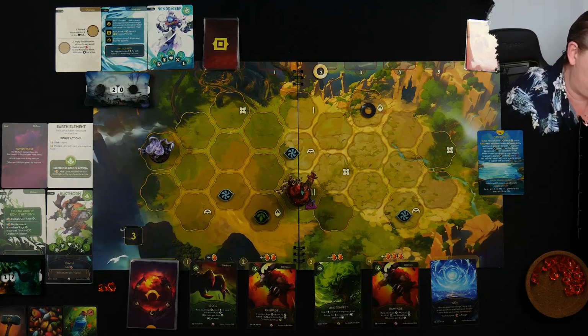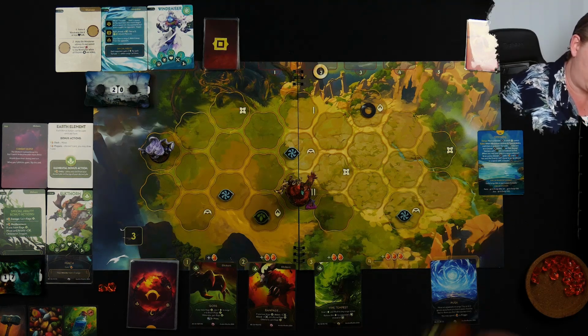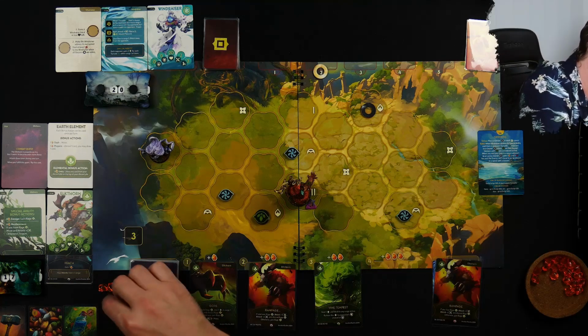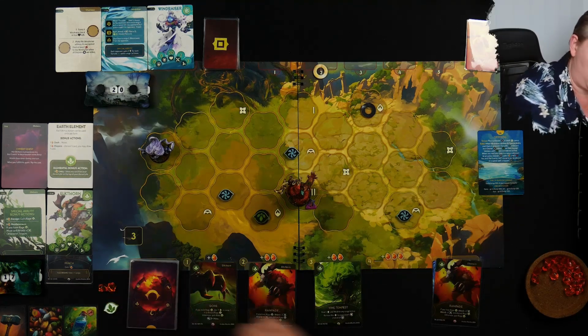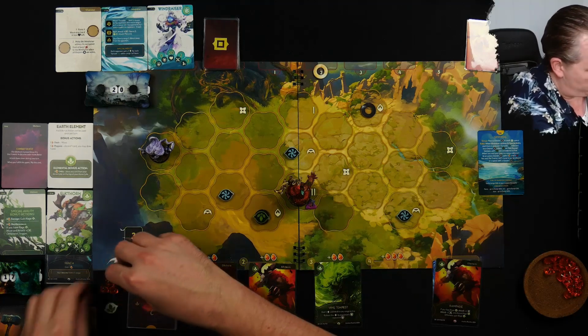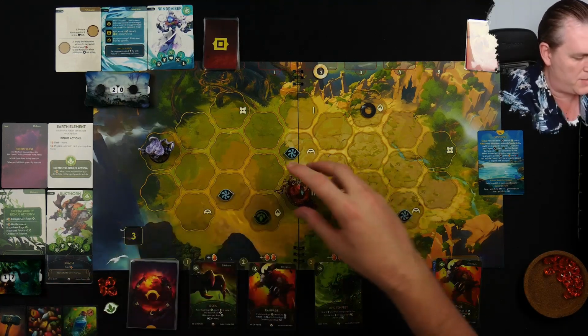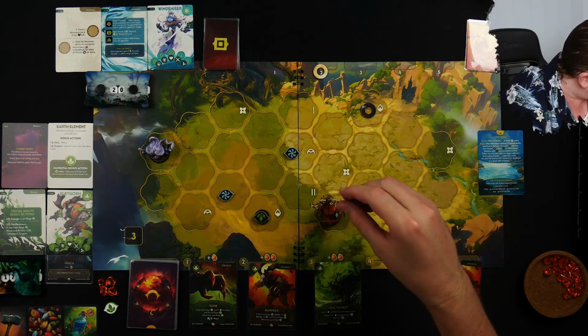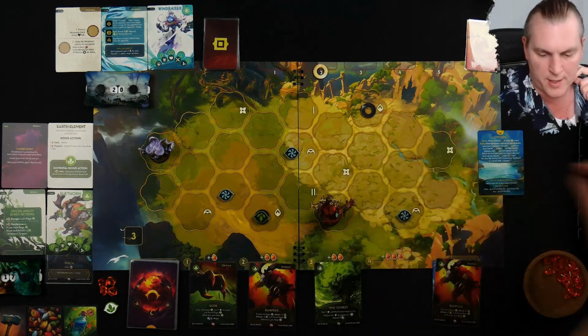So we're just going to spend... Yeah, we're going to play Elkthorn's Rampage. And that's going to allow us to gain Rage. Rage! And 3 power. But we're just going to take 2. And we're going to move 1 space backwards. And we discard 1 slow at the end of our turn.